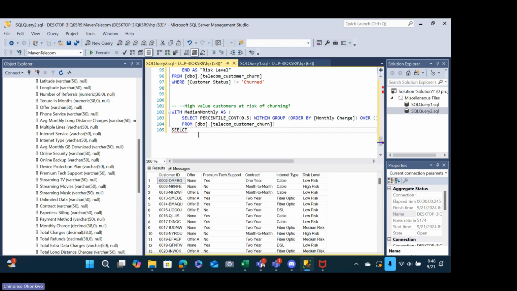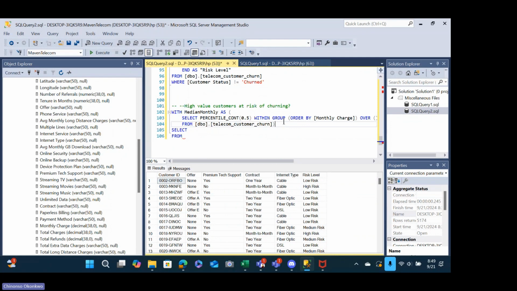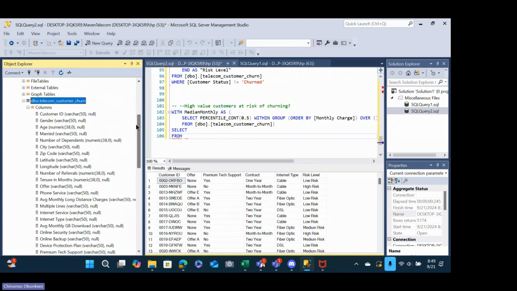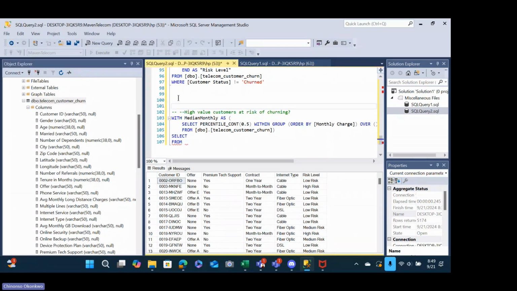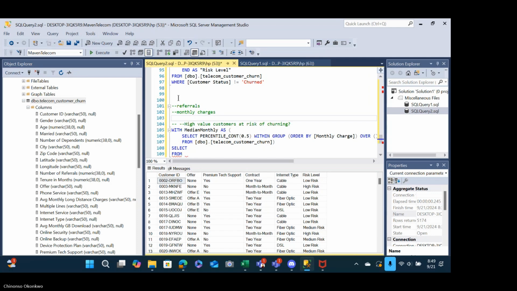So let me just do the select from our table. So we're using, let me state it out here, referrals, monthly charges, and tenure, how long they stayed with us.